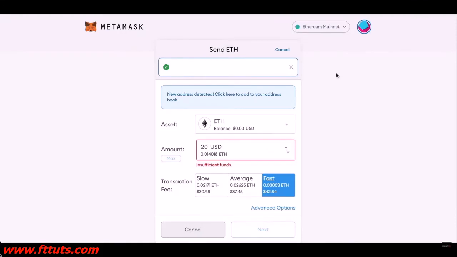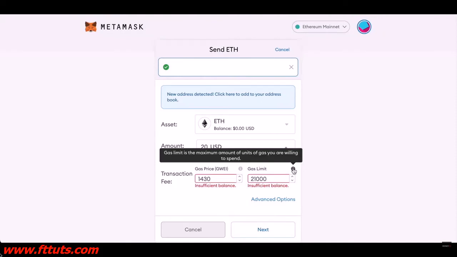If a transaction fails or it gets stuck, you will end up having to pay that transaction fee, and then you may have to pay another fee in order to send your funds or get your original funds unstuck. Now, if you would like to manually set how fast you would like your transaction to go, just click on the Advanced Options button. You will then be able to manually enter a number of GWEI to make your transaction go faster or slower. Make sure you always have enough of the native cryptocurrency you are using in order to do this transaction.